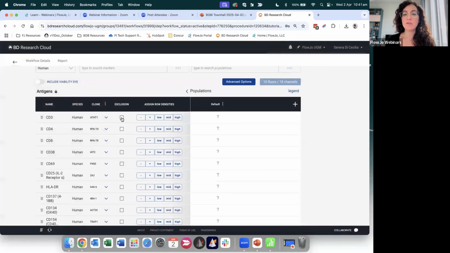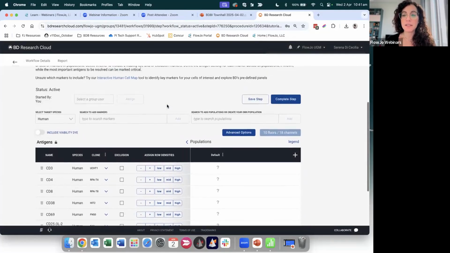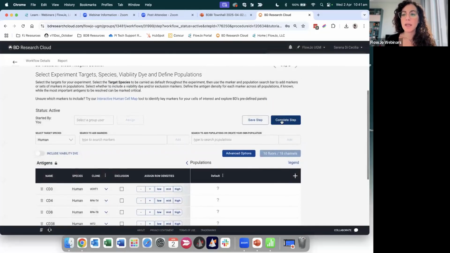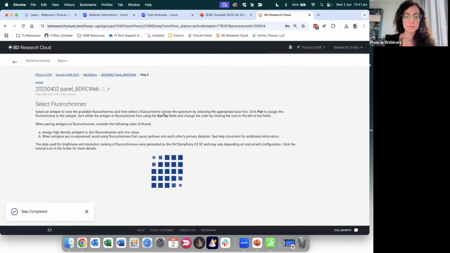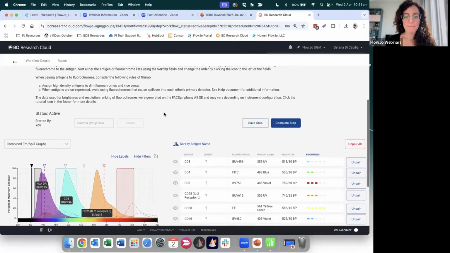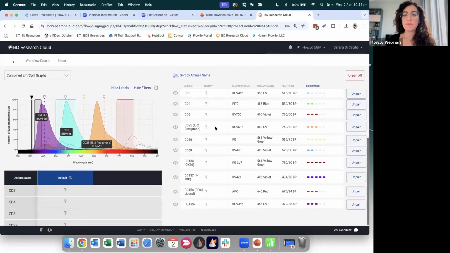You can tag if it's an exclusion marker or not. And if you know that, you can also assign row densities. Once you are sure, I mean, this was already paired, so I can complete the step. And then all these reagents have been paired already, as you can see here. So the panel is basically done.